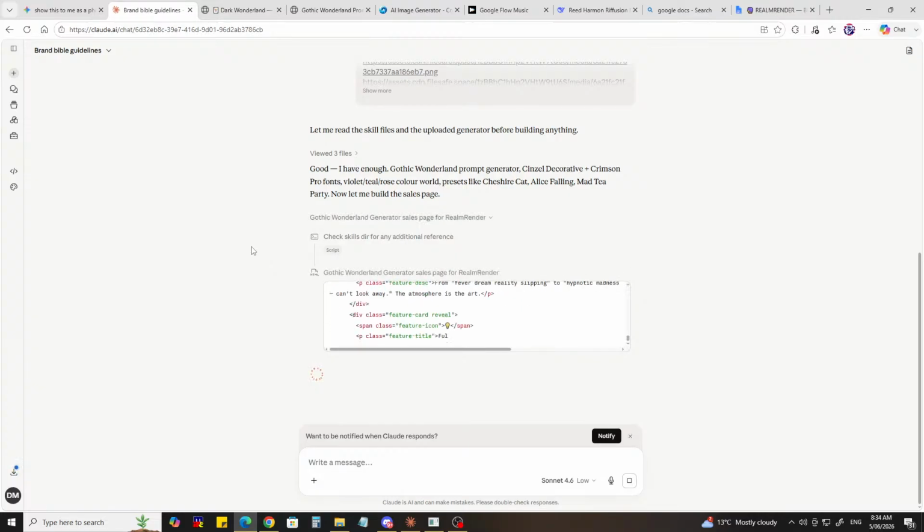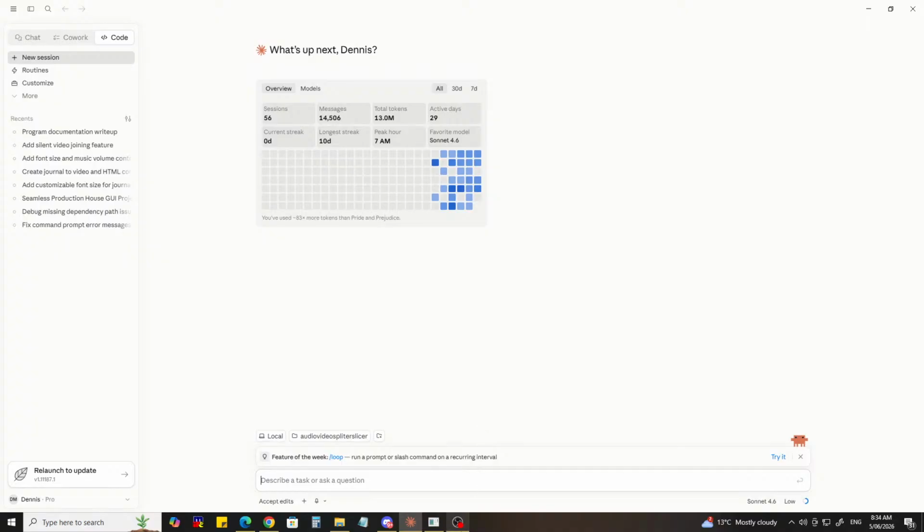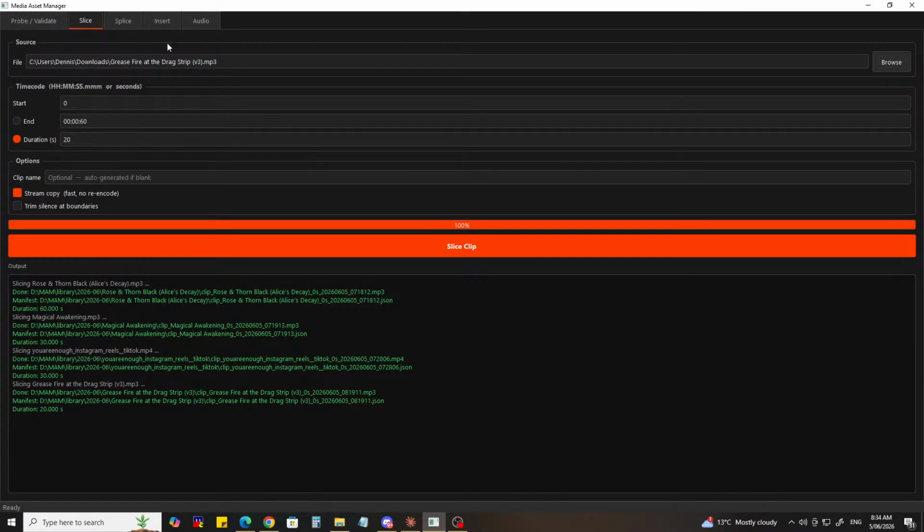And this way you're saving. Right now my product, not this one here, the Media Asset Manager, is up on my store. It's on Beacons because I'm still building my web page back up, because I really want to improve it.